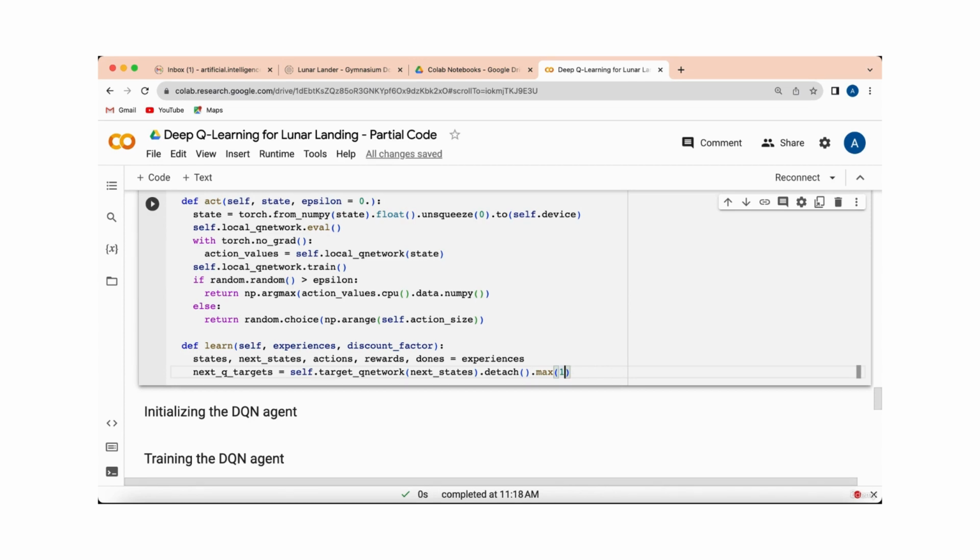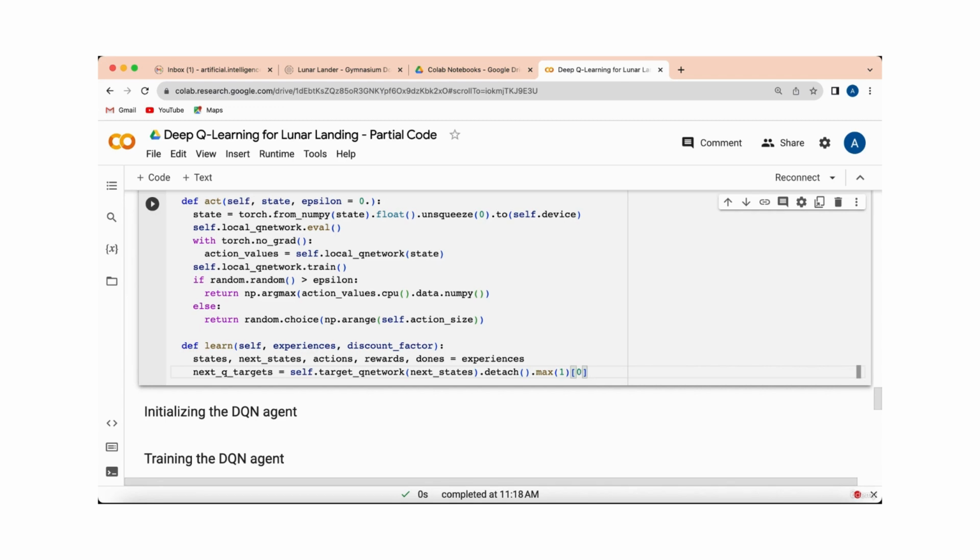But then it's not over. We also need to add here a square bracket 0, because after getting max 1, we get two tensors, a tensor of maximum values and a tensor of indices corresponding to the actions for these maximum values. And therefore, we need to add this 0 in the square brackets here to select just the maximum Q values tensor.